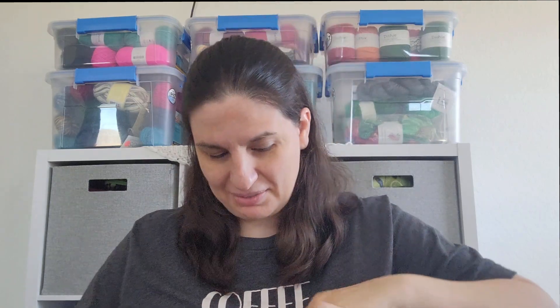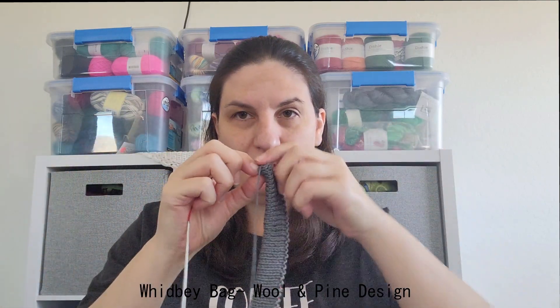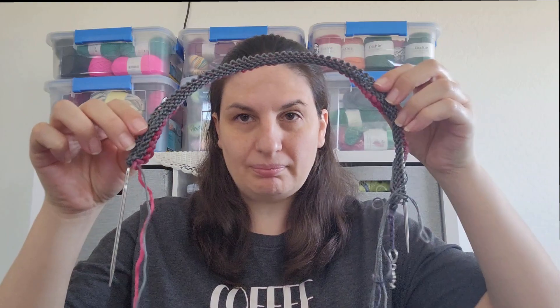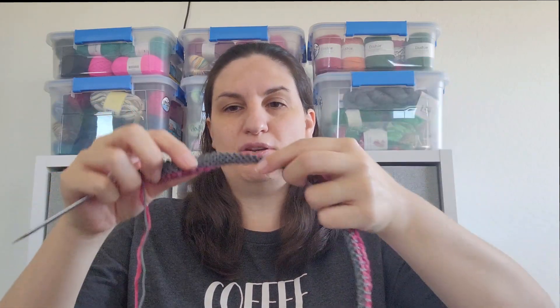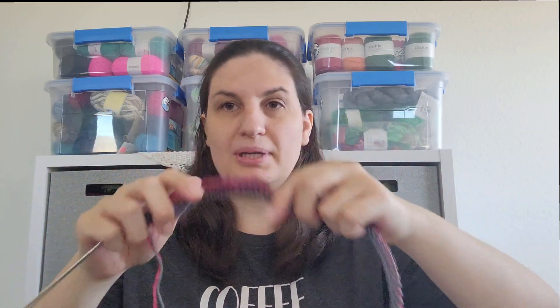WIP number two — I'm very excited about this one. This is the Whidbey, I think that's how you say it, by Wool and Pine Design — the Whidbey bag. I have one part of the drawstring done where you put your I-cord through, and the second part just started this morning. You do a provisional cast on, so that's why there's a different color here, and then you join it up and knit the bag. That should be a finished object in my next episode.